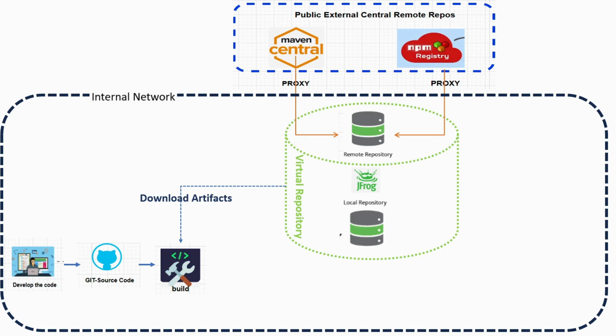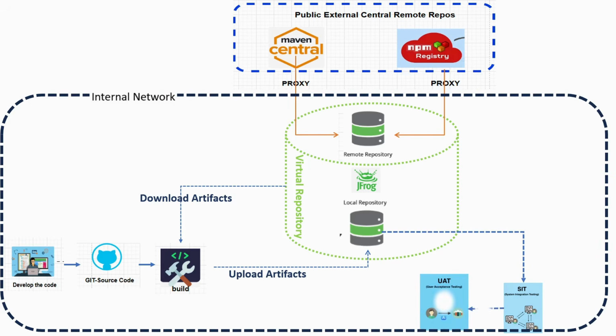Now let's talk about the output of the build process. When your CI server builds the application, it generates deployable artifacts: jar, war, EAR, node bundles, tar.gz, zip packages, Docker images, etc. These artifacts must be stored somewhere, because we do not run the build again for every environment. The build is done only once. Then the same artifact is deployed to SIT, then UAT, and then production. And this is exactly why we use Artifactory, to store and manage versioned build outputs safely.